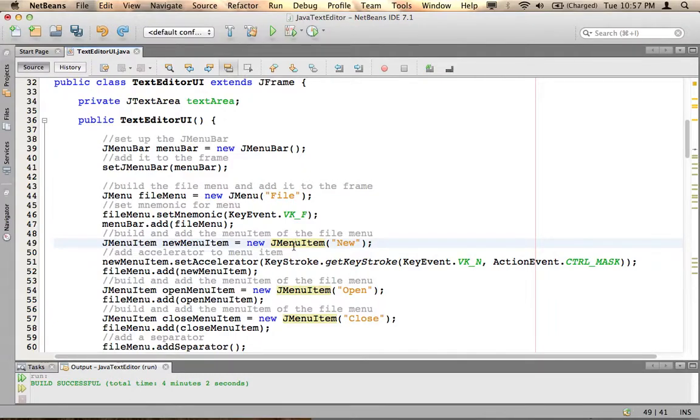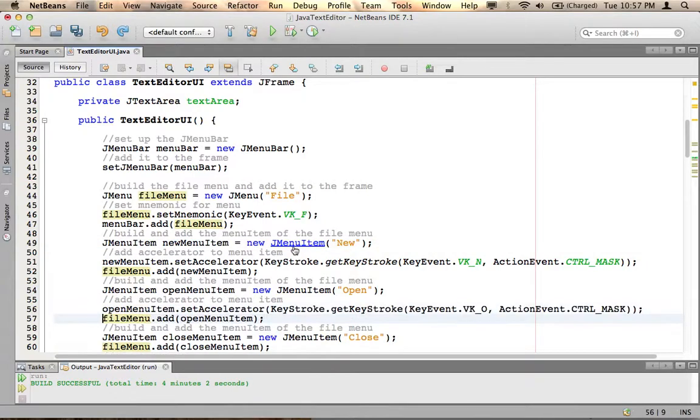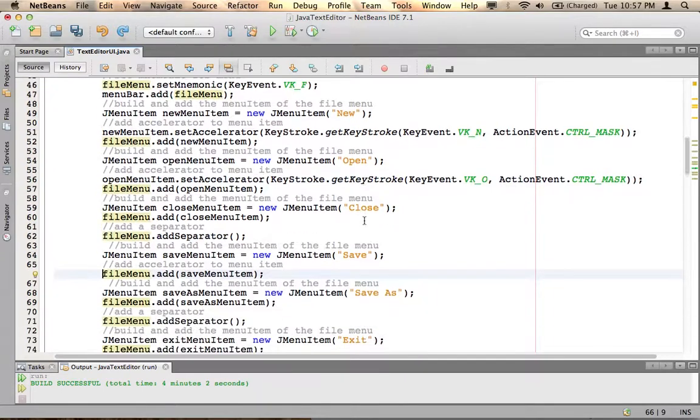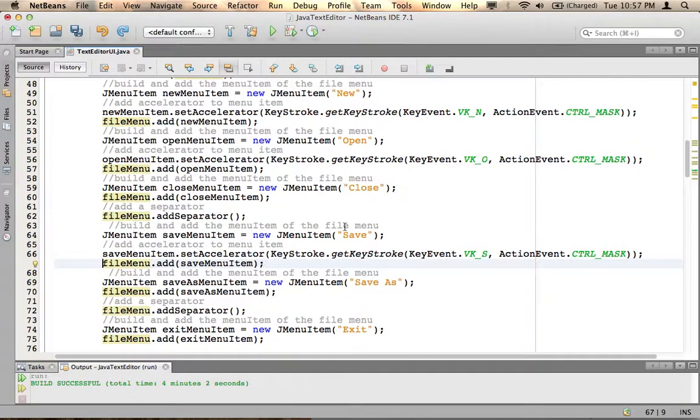All right. So we'll continue onward and add that to all of the other menu items, such as the open. You'll notice that there's a slight difference with the key that's related to it. Instead of N, there's O. All right, VK underscore O represents O. So you can safely use the key combination Control and O to open or trigger the open action. All right. We'll add another accelerator down to the save. So instead of O, we'll use S to trigger on Control and S or Command and S.